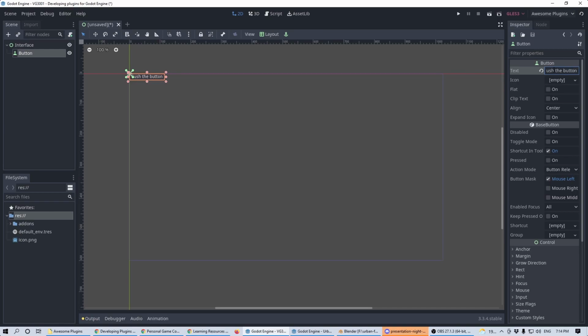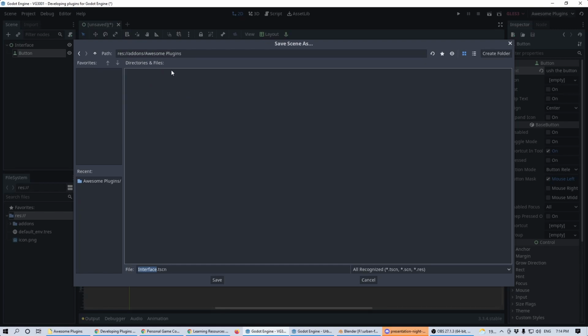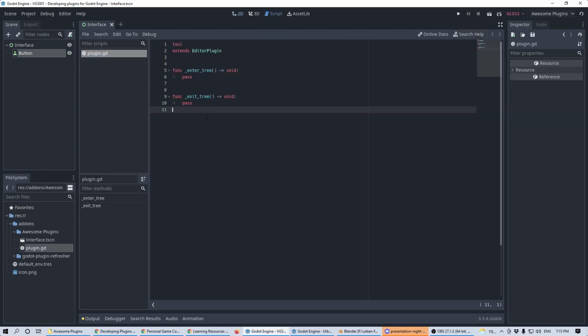So let's call it push the button and save the interface scene into our plugin folder. This is when I was saying you could maybe create different folders. So this is done, but this is still not introduced to the Godot interface. So we'll do that in this GD file, the same file that was created for you.